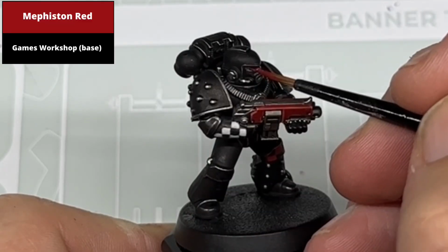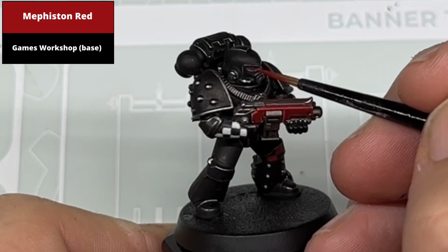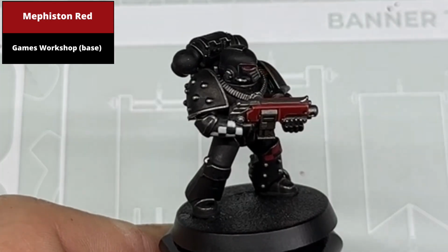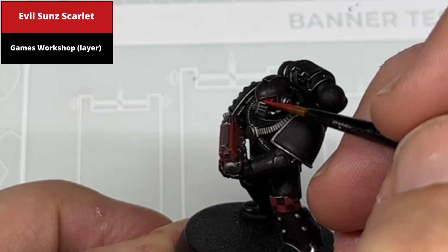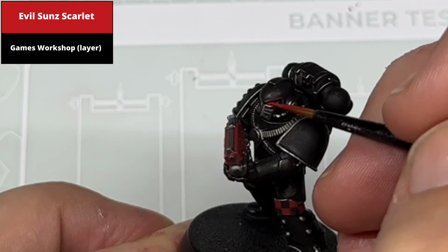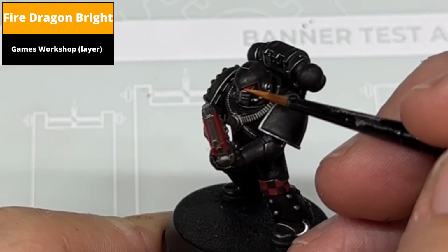For the eyes, start by covering the entirety of the lens with Mephiston Red, just avoiding the paint pushing into the corners of the eye lenses. Paint the front two thirds of the lens with Evil Sunz Scarlet. Paint the front third with Fire Dragon Bright.